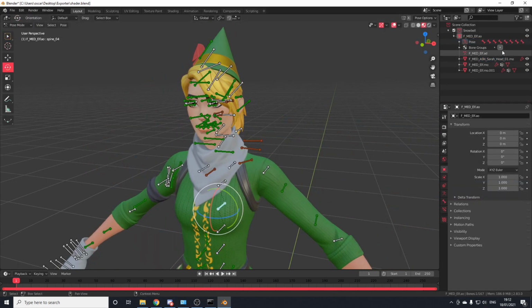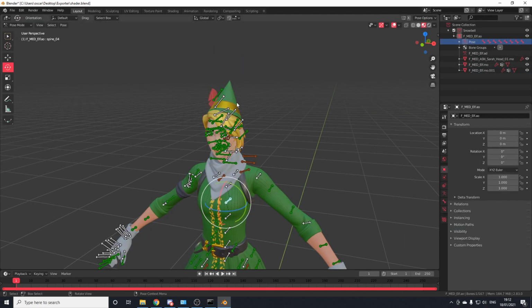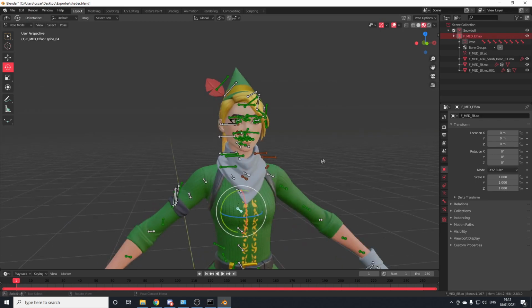There's a few issues which we'll fix in a second. Same with the hat as well. The hat doesn't move and this is red. Go down here and then tick this .AO here. And now when we try and move, everything sort of moves, but not really, which I'll explain in a second.